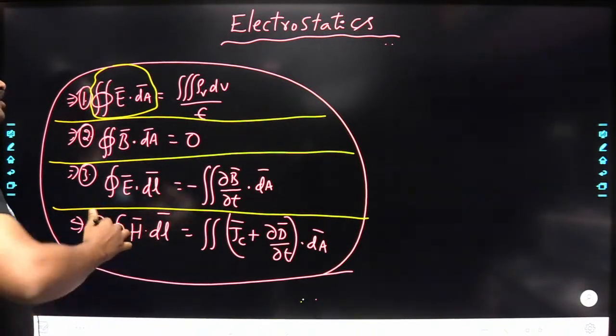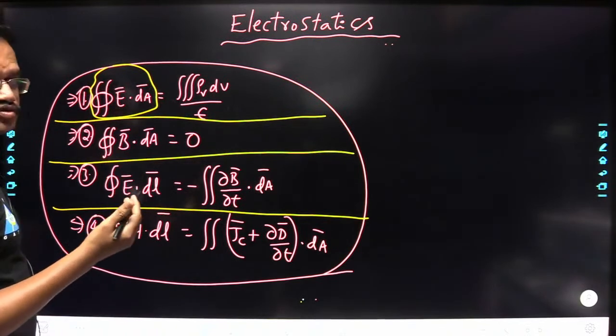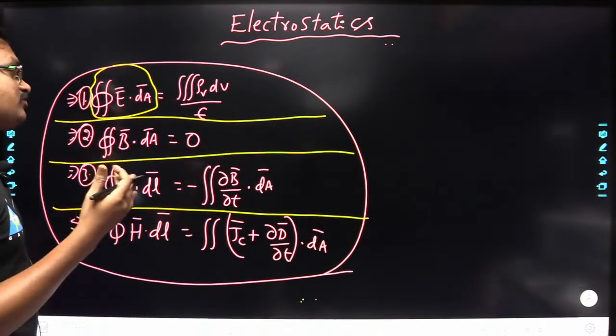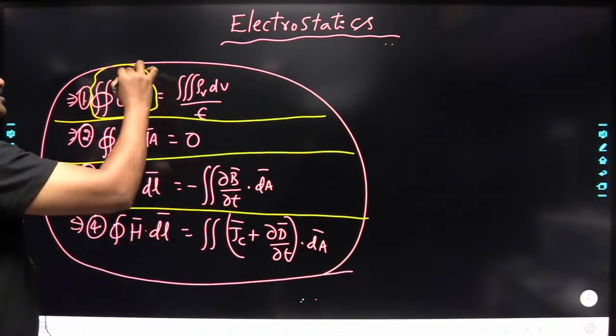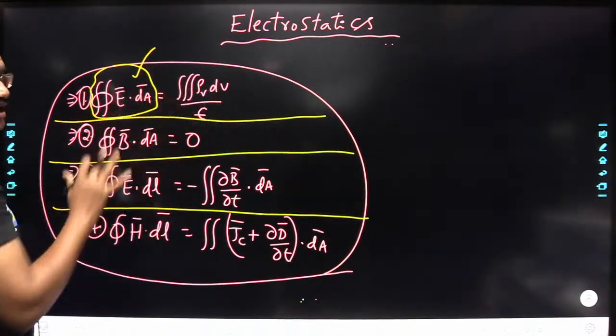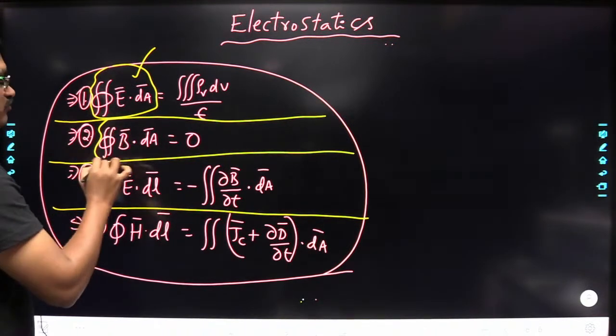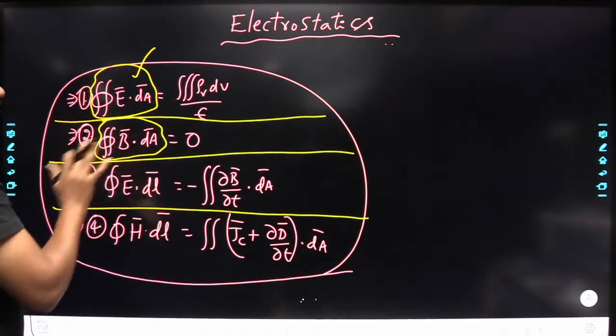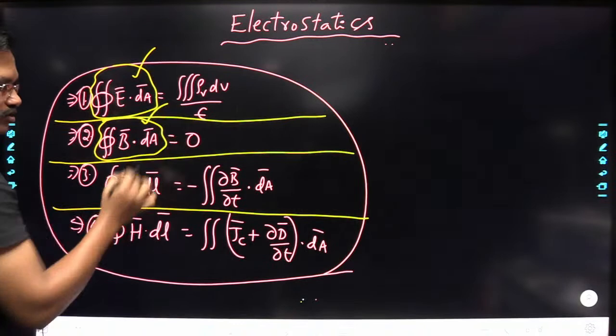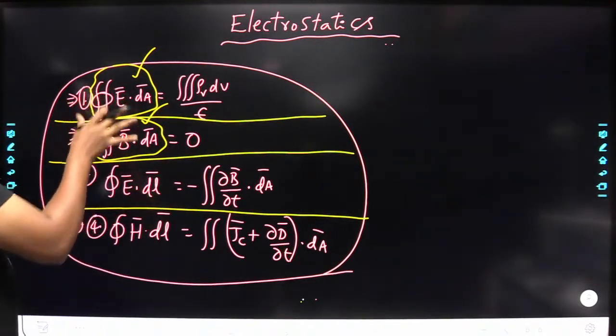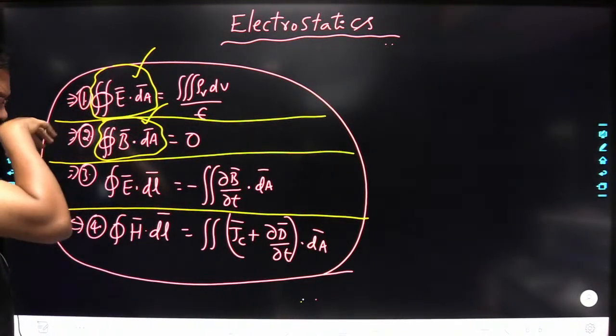So if you understand how to represent the flux leaving any closed surface, and what you mean by the flux leaving any closed surface, then you can easily understand this Gauss law, yes or no? Okay, and also here you have the magnetic flux that is leaving any closed surface is always equal to 0.